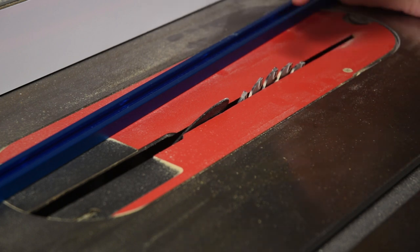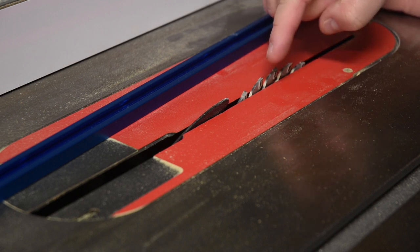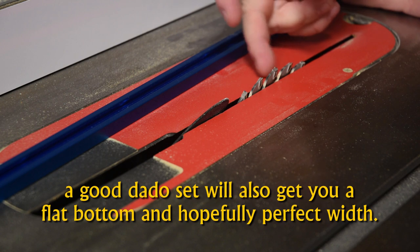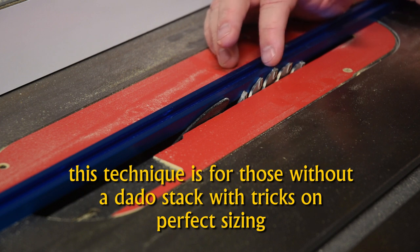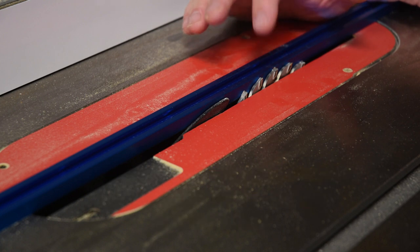Now I have a combination blade in here, which means it is not going to have a flat bottom. So the first thing I want to do is set the depth of my cut. And what I want to do is get the tooth of the very top piece either right even with it or slightly below it. I don't want it to be higher than this, even though it's not going to go down to the depth.